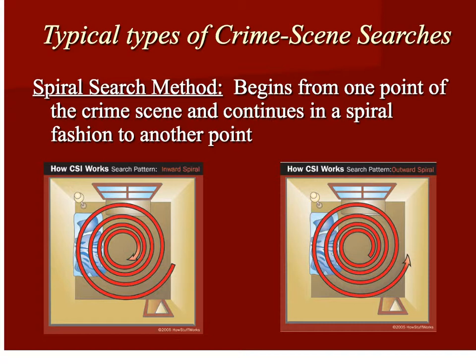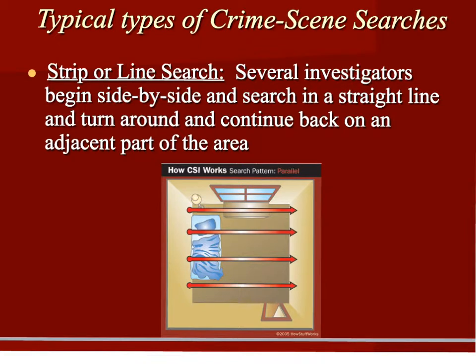After the sketch is done and the photographer is already in, they will do the crime scene search. Many different search points. One is called a spiral search, where they go in a spiral to make sure that they can double check for their evidence if they happen to miss it. You could also have a strip or line search where if there's numerous investigators, they could go in one straight line. This is typically done in a big field where there might be a lot of space to cover at once and they're looking for a dead body or other evidence.